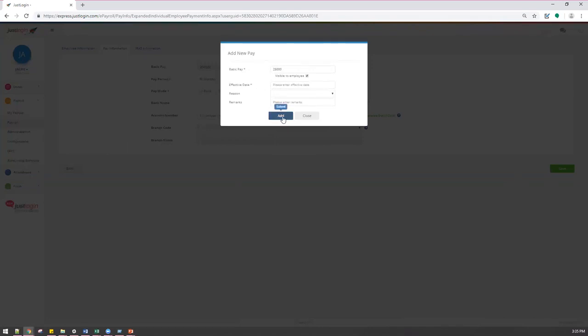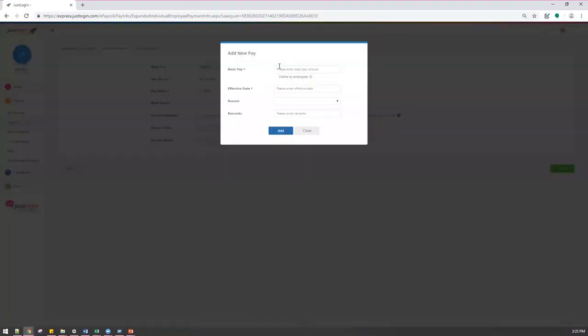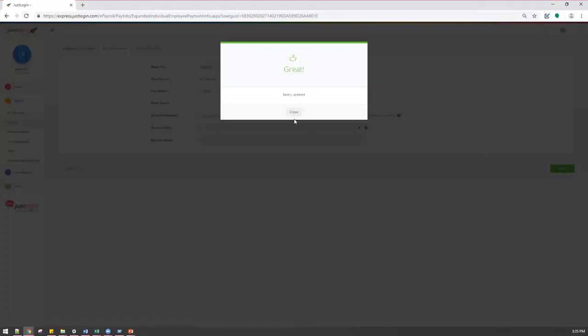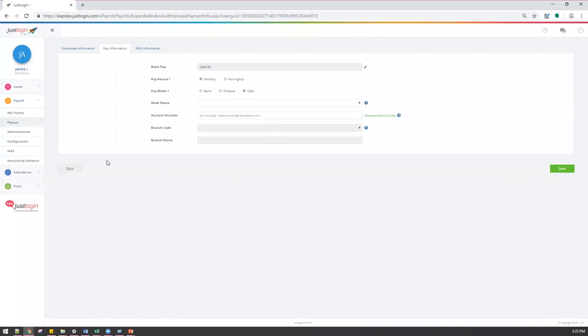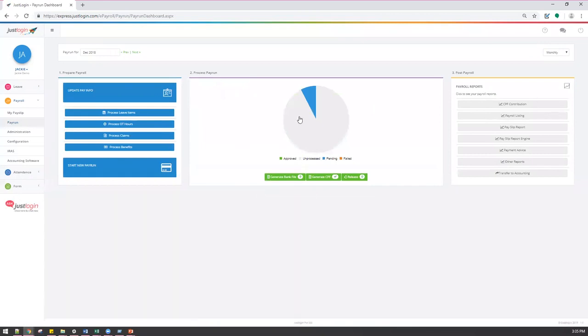If I did not place anything, it says mandatory field. 25, add, and always save. Okay, then let's go back to our parent dashboard.